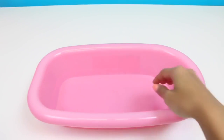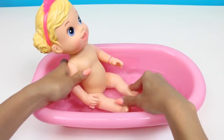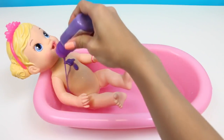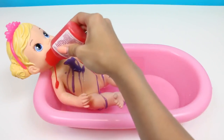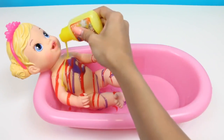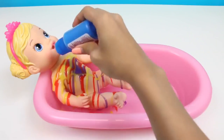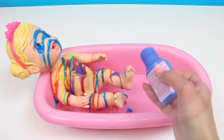Now let's try out the paints in an actual bathtub. Get in, baby Elsa, the water's great. It's time for your bath. Let me grab the soap. We'll do some purple, and then some red, a little bit of yellow, and some blue. You're looking super colorful, baby Elsa.